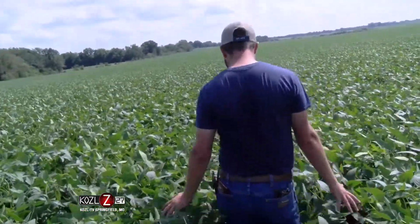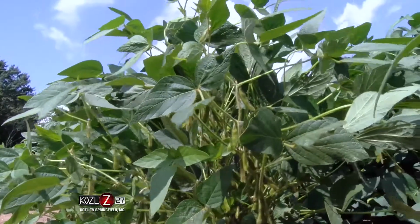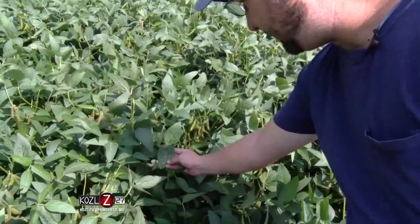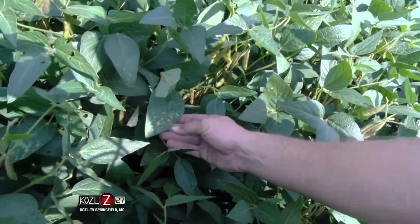It is. So today we're looking at your 2019 bean crop. When did this go in the ground? This went in the ground about June 3rd. And what type of growth are we seeing this year? Really, height-wise for when they were planted, I think they're spectacular. You know, good bloom. We're still blooming, still setting pods. We are starting to see some sudden death syndrome come into some of these soybeans, just kind of a product of the wet year that we've had.